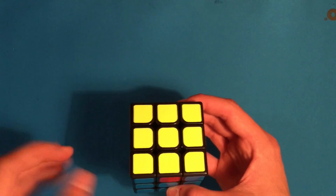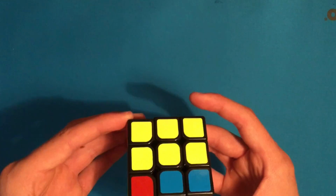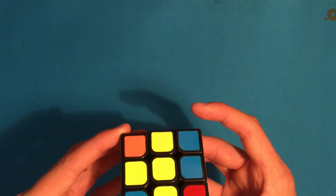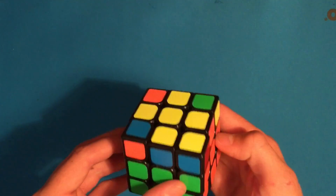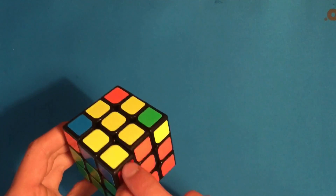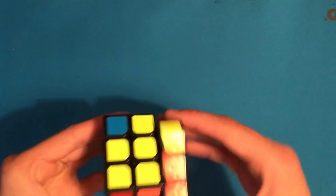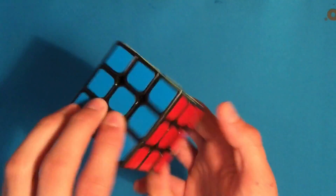And the left spin move, I already showed you, but it goes like this. You're going to put up, over, down, over, up, over, over, and then down. And we have the fish. And this right here should actually solve the cube. So look, it's on the right, so the right spin move. And the cube is complete.